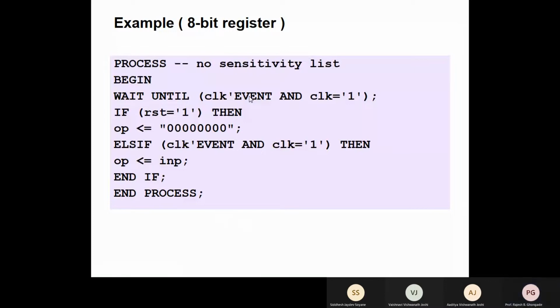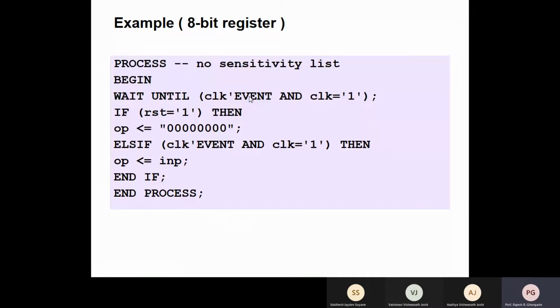So the moment the clock signal asserts or becomes equal to 1, that is the positive edge. Only clock'event will mean that it is simply trying to trap the change in the clock, whereas clock'event and clock equal to 1 means it is a positive edge that you are trying to trap.